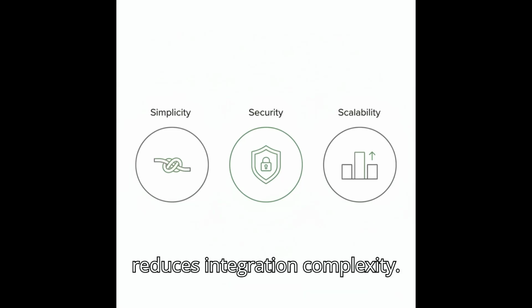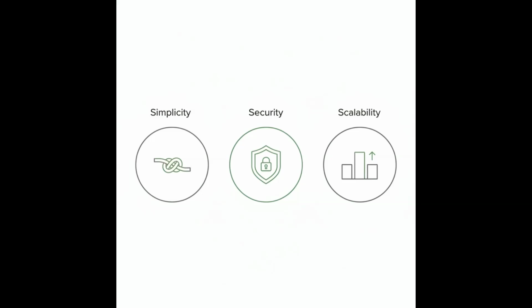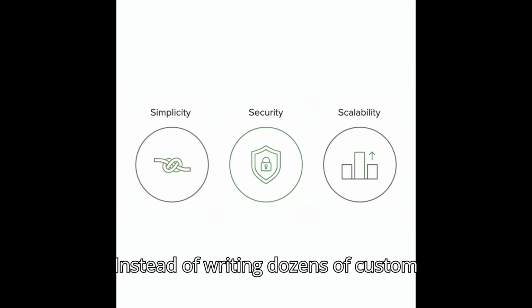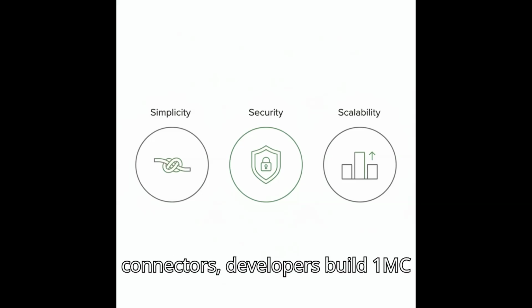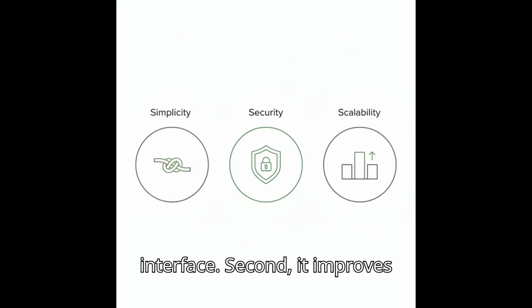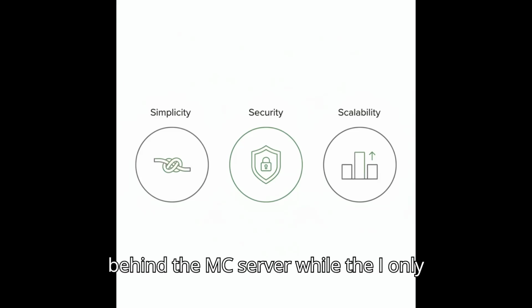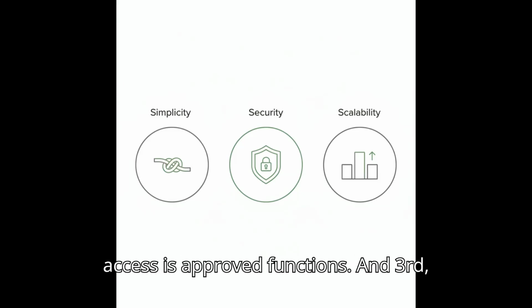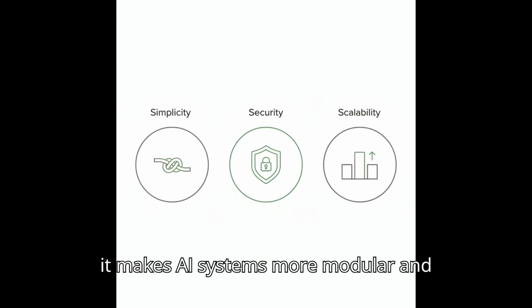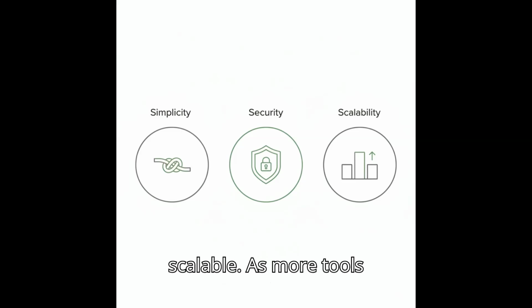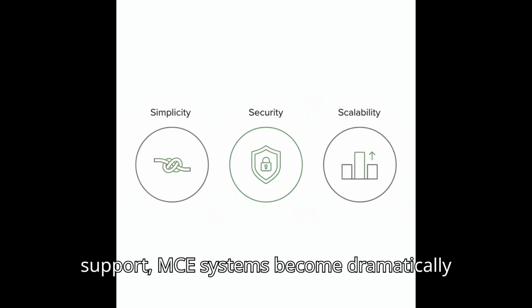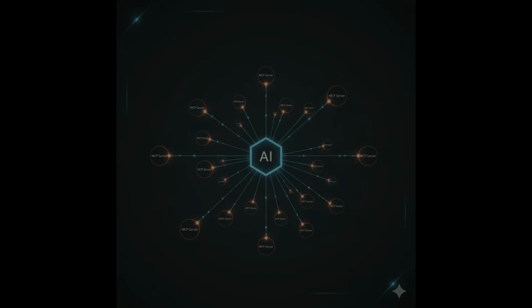Developers are excited about MCP for several reasons. First, it reduces integration complexity. Instead of writing dozens of custom connectors, developers build one MCP interface. Second, it improves security. Tools and data remain behind the MCP server, while the AI only accesses approved functions. And third, it makes AI systems more modular and scalable. As more tools support MCP, AI systems become dramatically more capable.